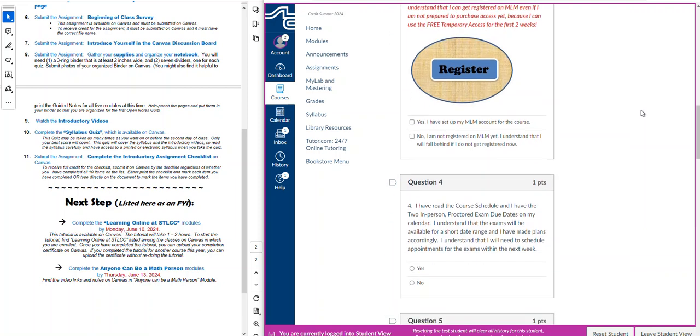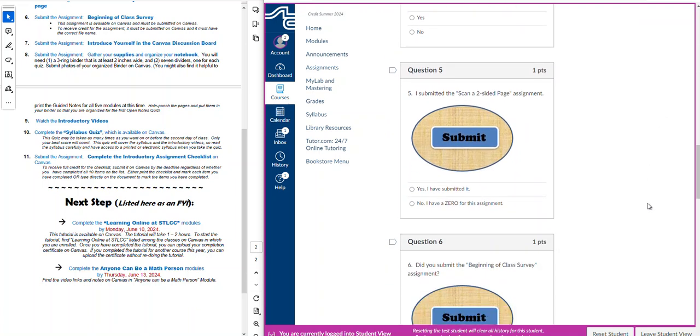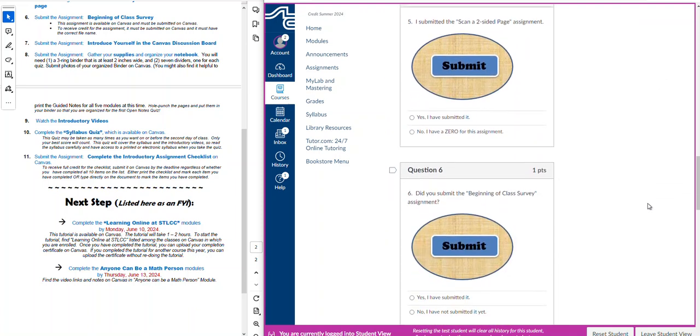But I find that even with this listing, with everything being on Canvas, hitting the next one thing after the other, that sometimes a student could get into a chaotic mess with some of the requirements for this introduction and just completely overlook something. And this is your last opportunity to double check that you haven't overlooked something.